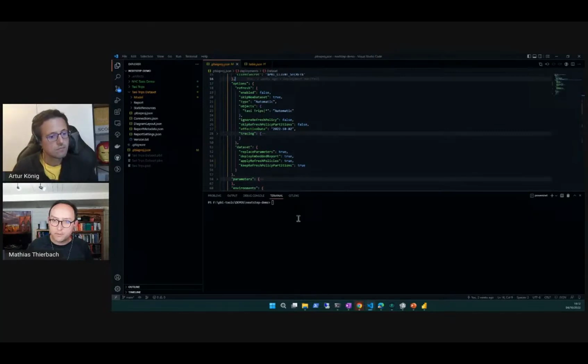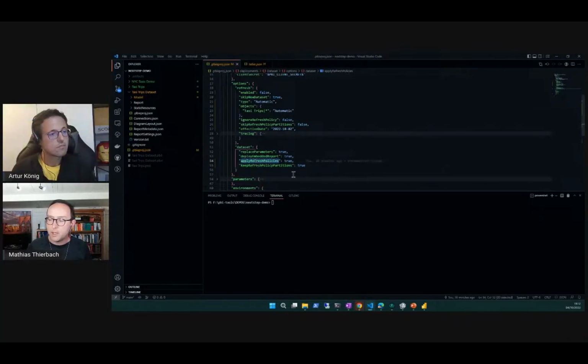Remember, when it comes to data set deployments in pbi-tools, there are 2 aspects to it. One is actually deploying the model metadata, and then the other one is applying the refresh, right? Running a refresh is what's currently not working, because I don't have a database to connect to. For that reason, I've disabled refresh here. So we're just going to look at deploying that model, and I can show you the impact of this particular property here.